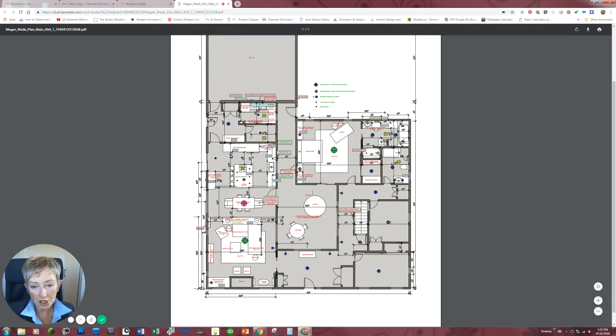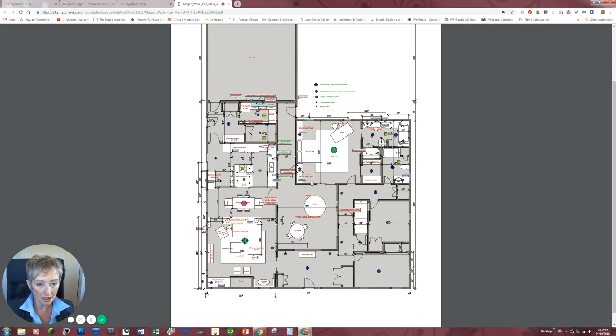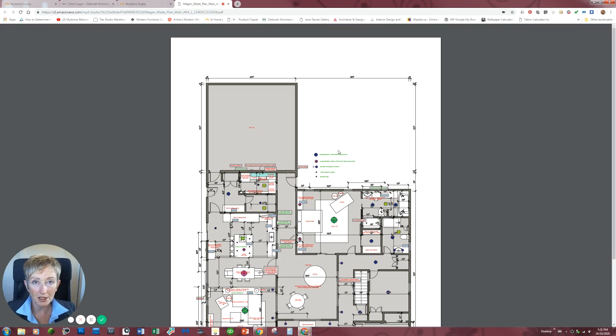To see this large, because that's tiny little print, this plan would cover a 30 by 36 sheet of paper in full size. If you print it out on a little sheet of paper, no one will be able to read it. So what you do is you download it, and then you can open it with a program like Adobe Reader, and then you would print it to a poster. You'll have that option in the print screen: you select poster, and you can print it over several sheets of paper and tape it together, or you can take it to a place like Staples or digitally send that file to them, and they can print it out on a large sheet of paper. You can also have me do that for you as well.